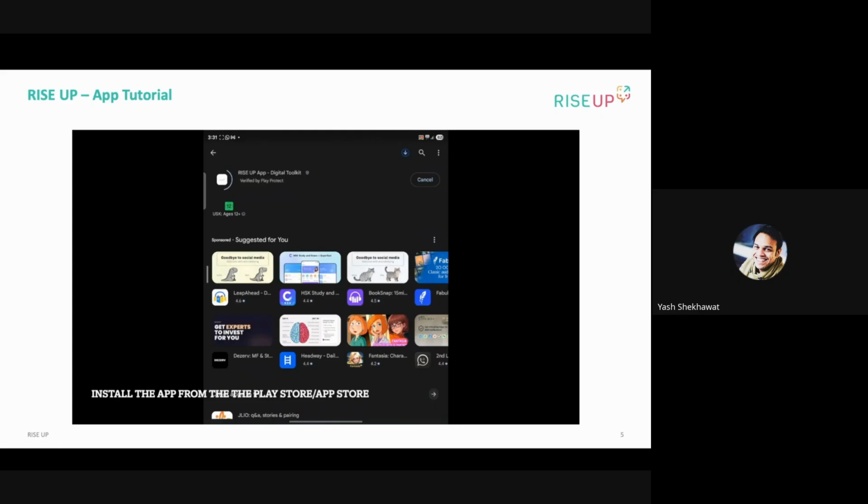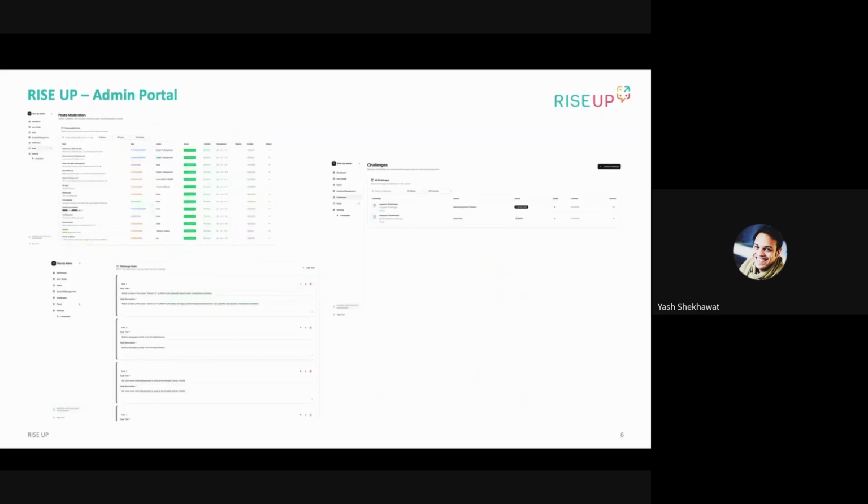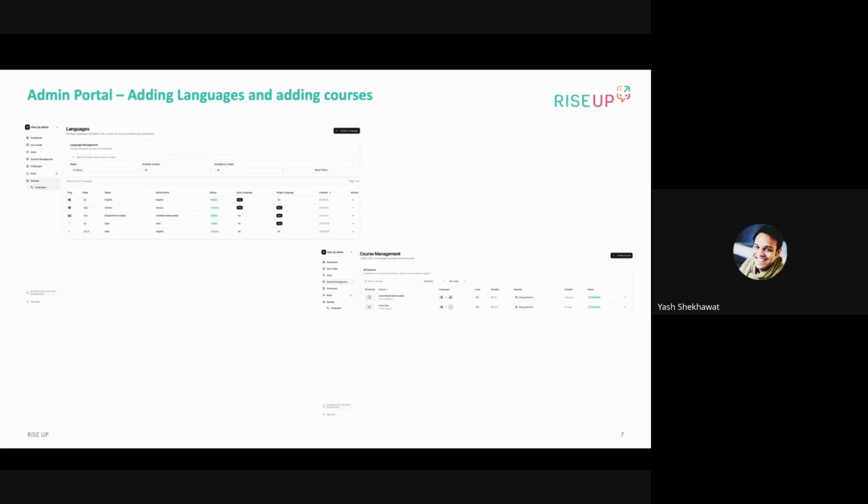And from here, we can go into the admin portal, which is the part to create courses. And this can be done for not just the languages that Rise Up as a project is working on, but any of the languages. So it includes moderation of posts, adding these challenges that we just saw, the linguistic challenges, and also from there you can add new languages, and this can be any language which is supported by modern computers, let's say. It doesn't necessarily need to be a language that is supported by RISE UP, and you can create a whole language learning course from it that is going to be available on the app.